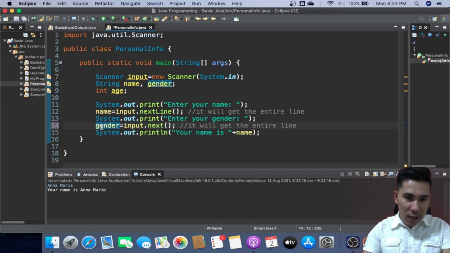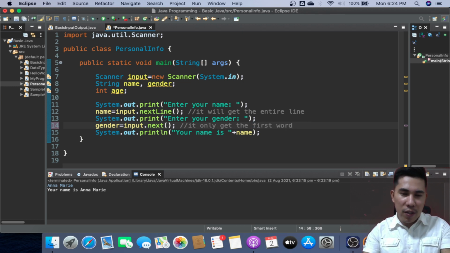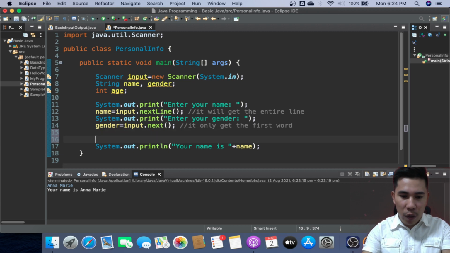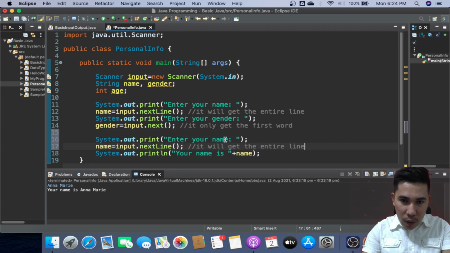Then let's change this to gender, and for age, it will only get the first word anyway. So enter your age.